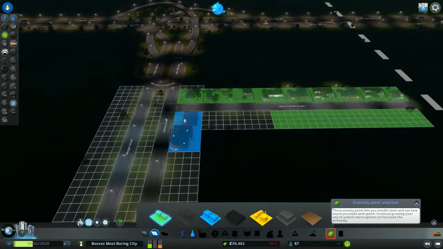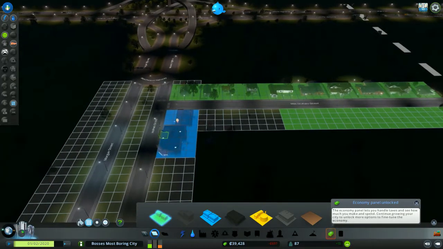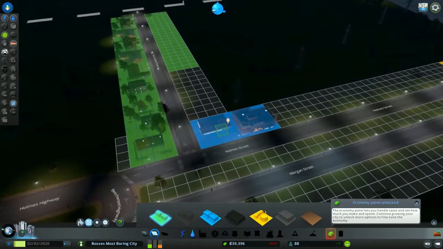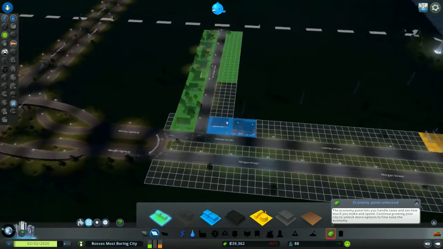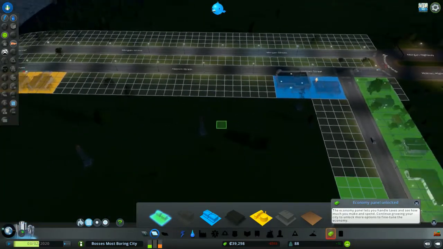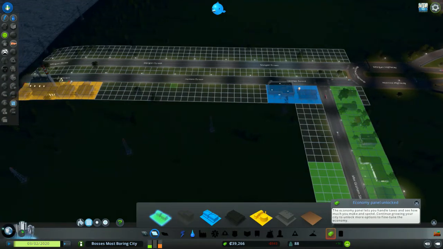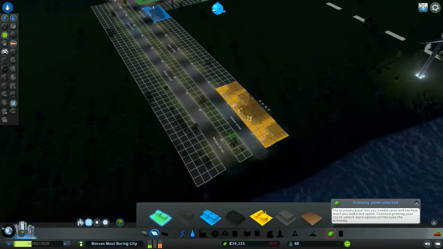Not going to take it right to commercial. Commercial has a tendency to make noise. And you don't really need a lot of it in this game that I've found. Never really develops out too much and it creates too much traffic. People want to go to school, they want to enjoy parks, and they want to work. But they don't want to live next to the work, and they don't want to take forever to get there. So, let's see what happens here.